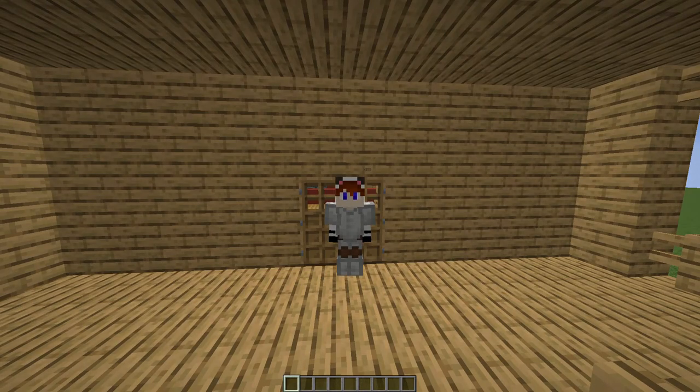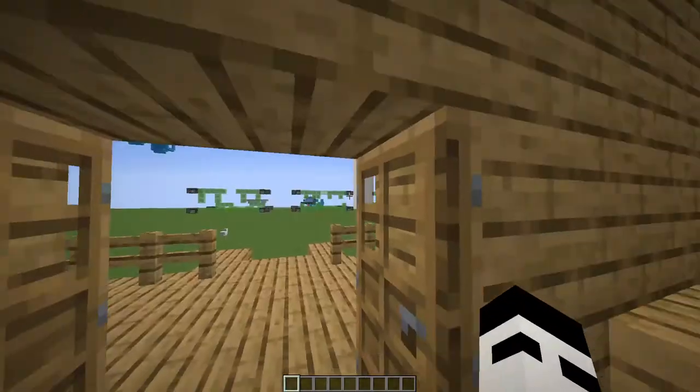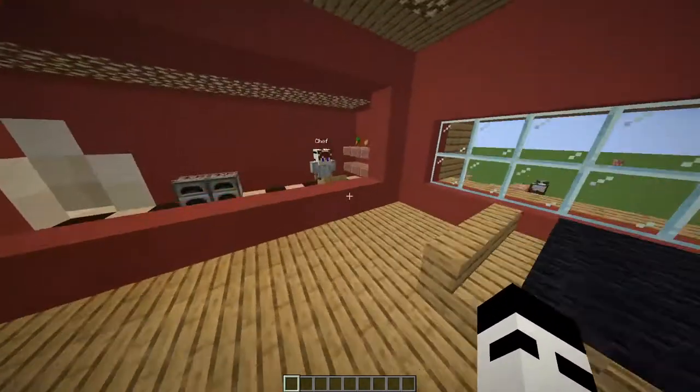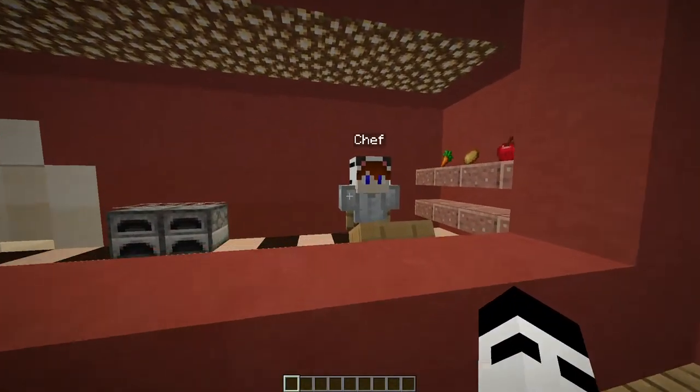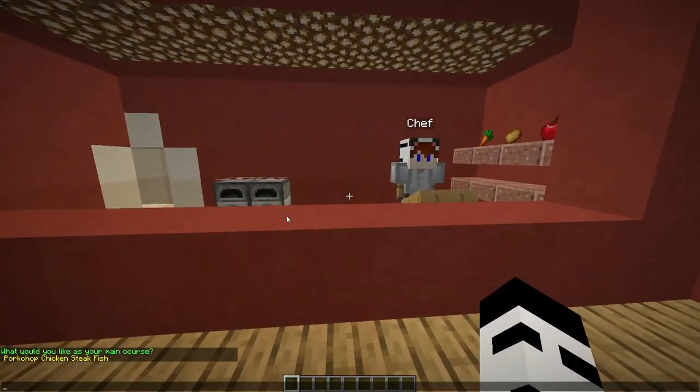So today, I've been working on a special command block contraption. A personal chef. Now, this guy loves to cook. He offers four main courses, each with their side. You can either get pork chop and carrots, as you can see over there, chicken and an apple, steak and watermelon, but you can't really see it, or fish and chips.